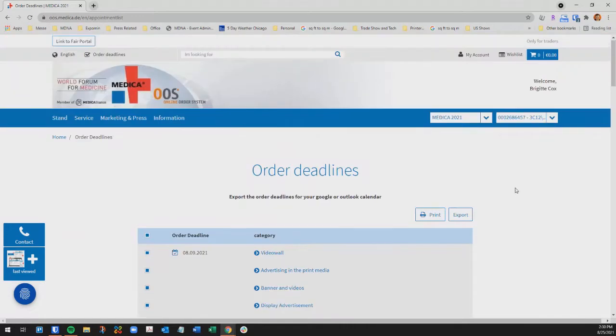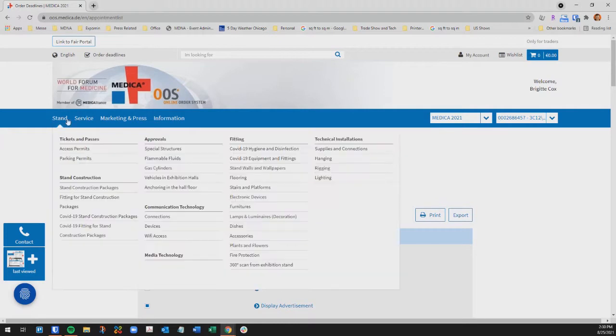Also, to give you a quick overview of the menu items. Under the stand menu, this is where you can order items like parking pass and Wi-Fi pass. You can do so by bringing your mouse over to the stand menu option, and you can see here the parking permit. And then the Wi-Fi pass can be found under communication technology right here.